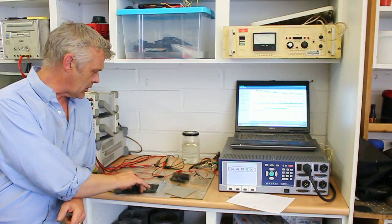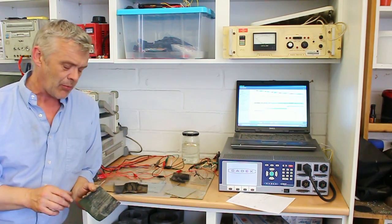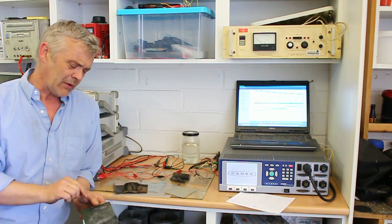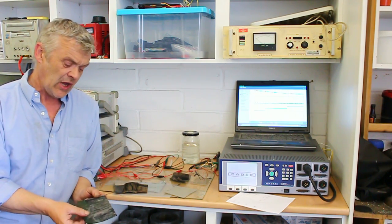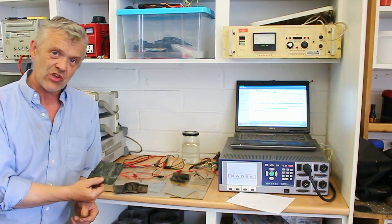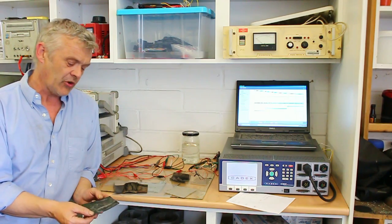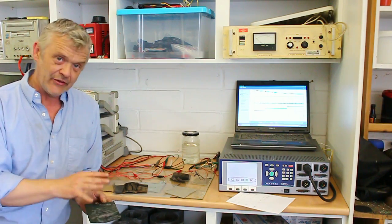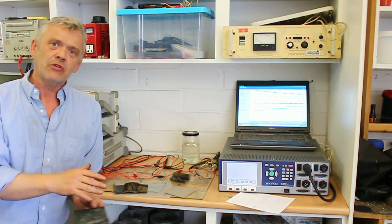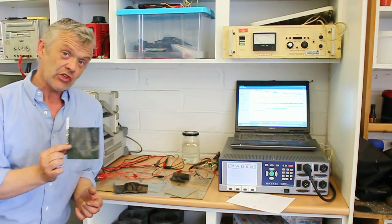So the first type that we're going to look at is this one here. And this is purely a carbon coating. There's nothing on here but a structured carbon. And you remember we did this when we did the tyre battery. So this is actually the tyre. Now, we make up a couple of examples like this. And if we test that, then we find it has more or less the same energy density as a lead acid battery. That's super cool, because it costs something like $4 a kilowatt hour to make. So it's got good energy density, not brilliant, good, but it's very, very cheap. And it answers a problem about what to do with all these millions upon millions of car tyres we've got kicking around. So that represents a good solution.